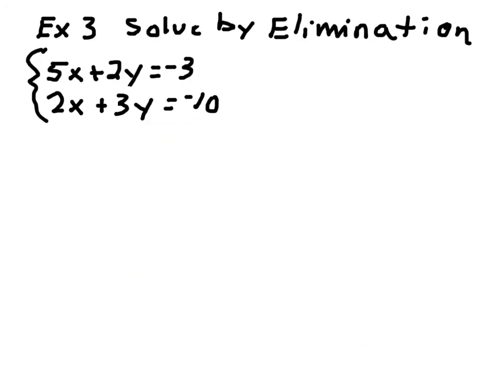Okay, one more example. Again, I have a system of equations. We're going to use elimination to solve these. Remember, when we use elimination, you add columns together. All right, so I'm looking at my two equations, and I'm trying to decide, do I want to cancel out the x, or do I want to eliminate the y? And again, it doesn't matter. This time I'm going to eliminate the y.